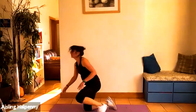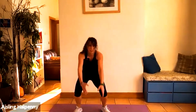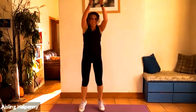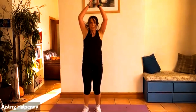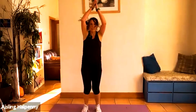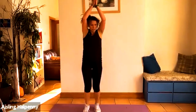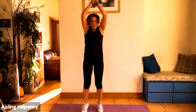Excellent jump squats. Let's go. So down. That's it. Keep going, you got this. Nice and low in the squat. Nearly there. Just 10 seconds. Nice and low.